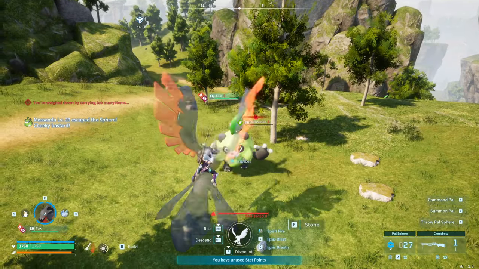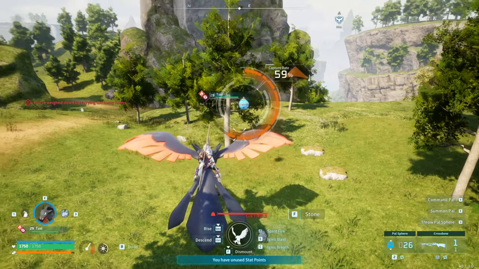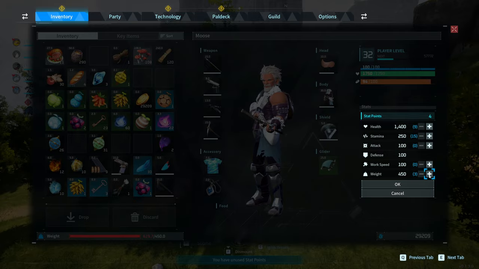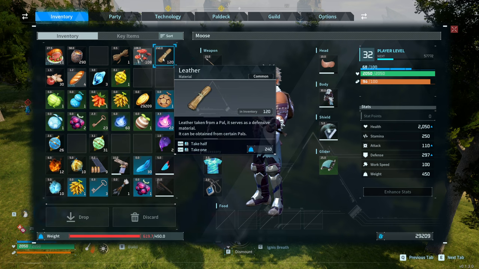Dude, I literally can't carry anything. Yo, my inventory is so full, dude. And got him. Nice. Bro, I'm already level 32? No way. I'm going to put a bunch of stats into weight. And I'm also going to put it into health. Now I have 1,700 health and I still can't move.